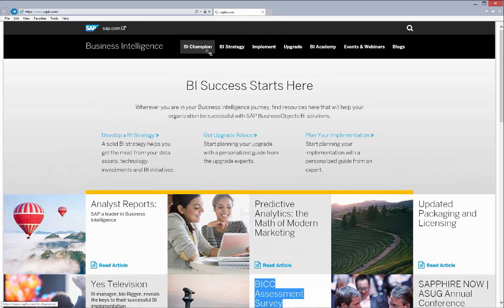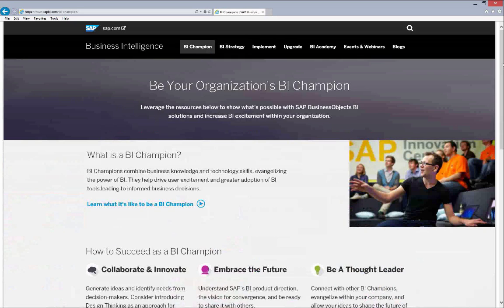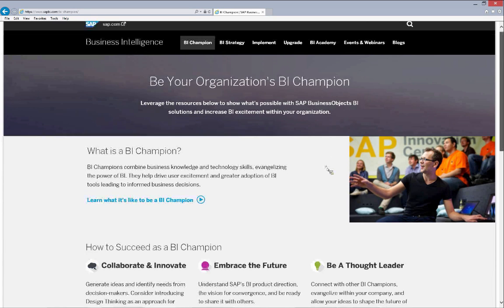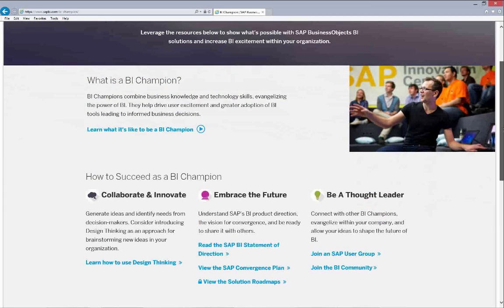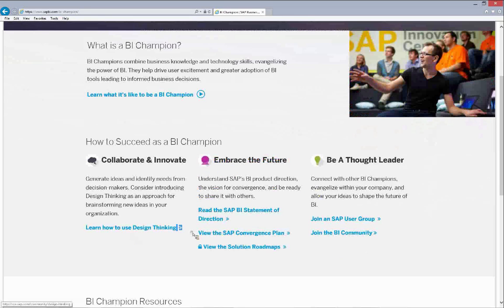And if I scroll back up to the top, you see along here there's various tabs that I can move between. If I was to select BI Champion, so a BI Champion really is someone or a group in your organisation of people who are the most up to date in terms of the technology that we're delivering and also are the key empowerers for your implementation project. What I particularly like about this page, if I draw your eyes to this link, bottom left here, how to use design thinking to make sure that you're delivering projects that your customer base actually wants, but also some top topics here, such as the BI Statement of Direction.